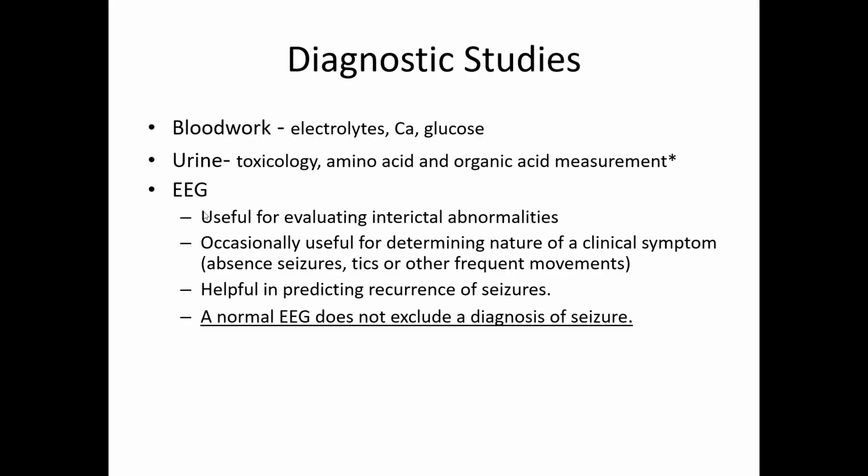EEG, okay, important investigation, but remember this underlying part. A normal EEG does not exclude a diagnosis of a seizure. Basically, in a patient with epilepsy, the EEG can be normal, and it can be the other way around also. In a normal person, there can be some abnormal EEGs also. So it can go both ways. Okay, it's only a supportive investigation. It's not really a diagnostic investigation.